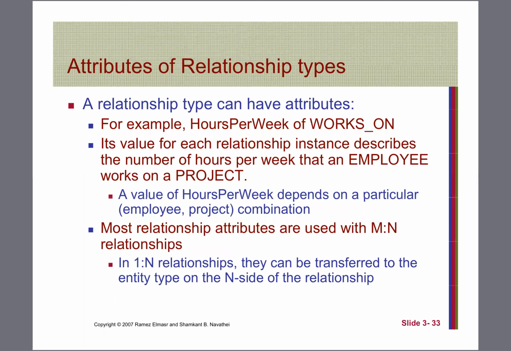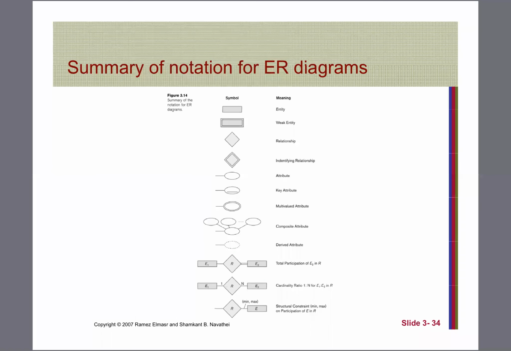They've just given examples about the different types of relationships. You can just go through that slide. However, I just summarize here the different shapes and symbols that we had used for the ER diagram. So for an entity, we had the rectangular box. For a weak entity, we had a double rectangular box. For a relationship, we used the diagonal box. For an identifying relationship, we had a double diagonal box.